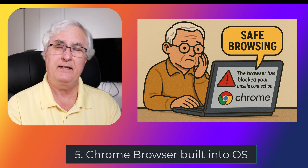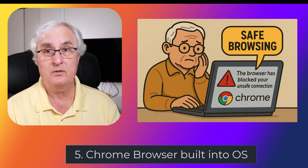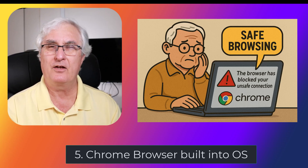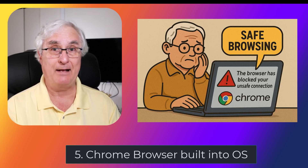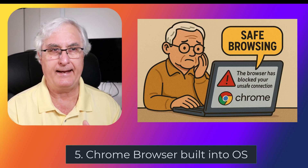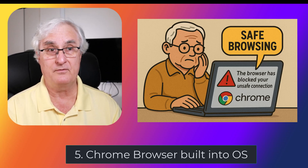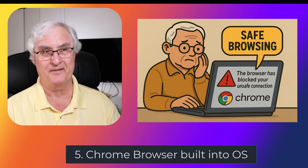Within the Chrome browser you can certainly change your search engine and use Yahoo, DuckDuckGo, or Bing. You cannot delete the Chrome browser. You can use other browsers as apps on top of Chrome OS — that's certainly possible. But if you're very paranoid and you just can't deal with the Chrome browser and definitely want to use something different, then Chromebooks probably aren't for you and you should move on to something else.